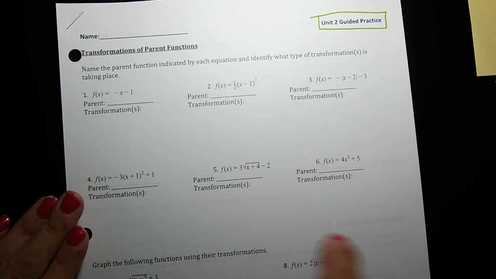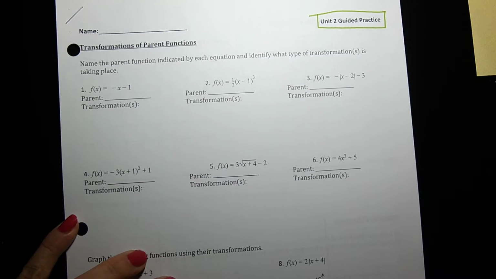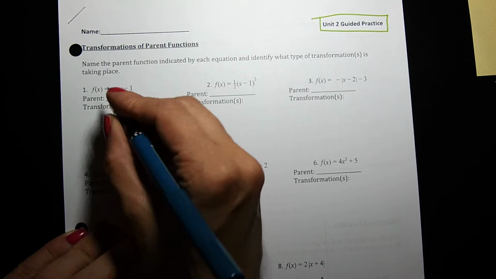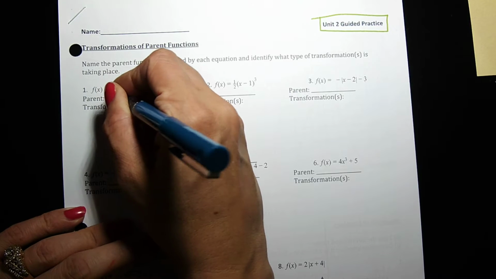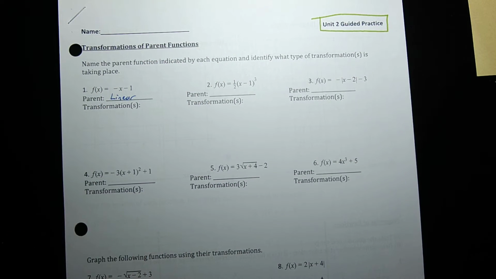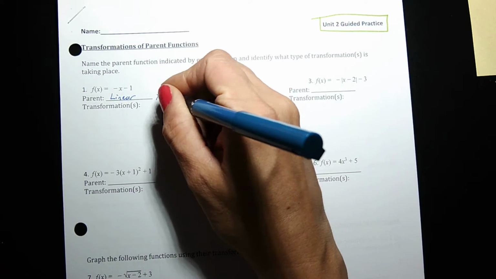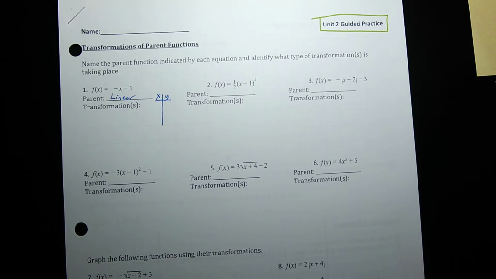Folks, this first one is a linear function because there's no square root symbol, no power, no absolute value symbol, nothing interesting going on with it. It's just y equals mx plus b. So for the parent function, you can say linear. And let's go ahead and state what our basic table for that parent function is. What three values do we use for x?